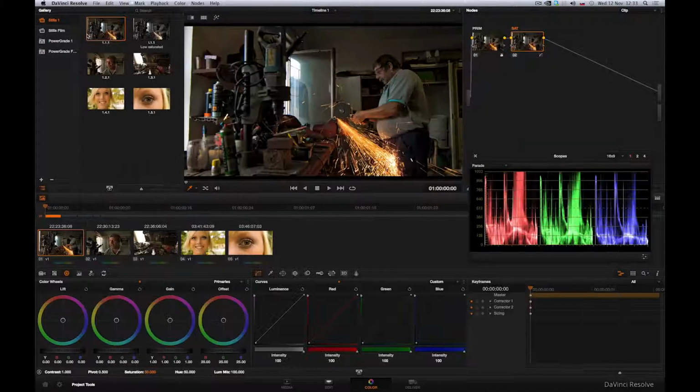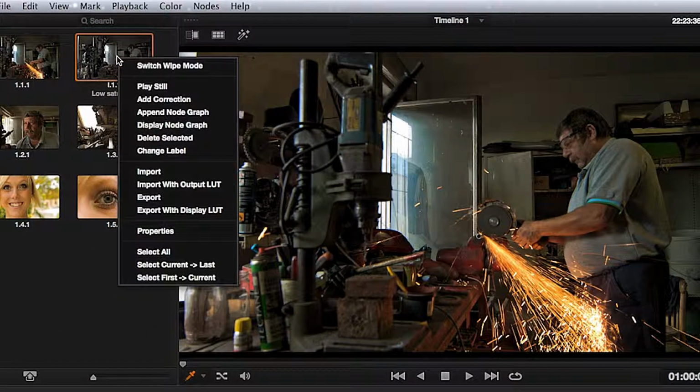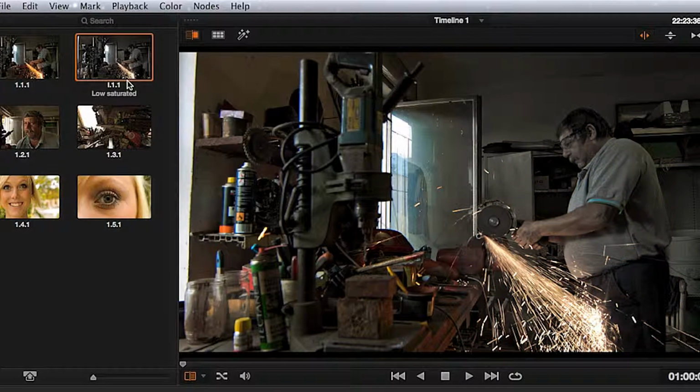The stored grades can also be mutually compared. If I want to compare versions of the first shot, I use Play Still, or a double click. Our current grade is displayed on the left, and the grade we'd like to compare is on the right. Using the mouse, we move the area that divides the two shots. And we're not limited to just horizontal division, but can make vertical divisions here as well. Here the comparison can be deactivated.